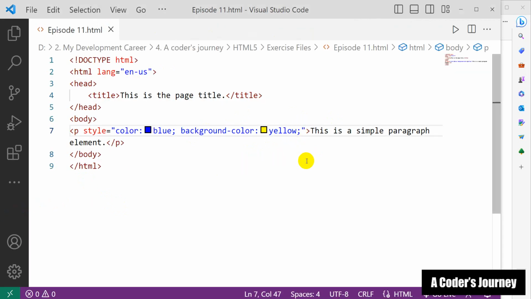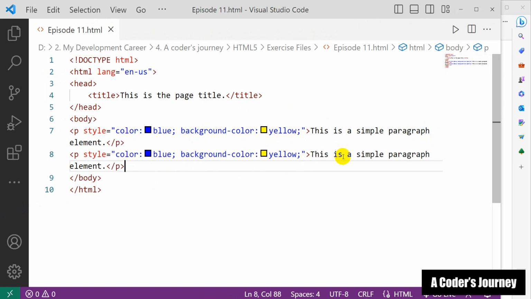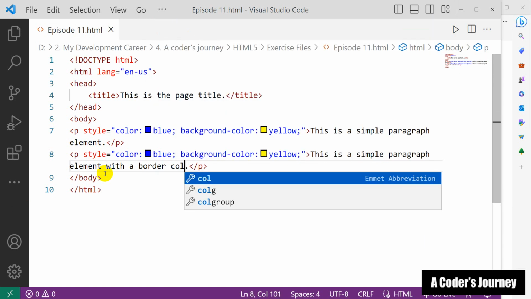Another one that we can use is the border color. So for using this border, let me copy this. I'm going to say this is a simple paragraph element with a border color.